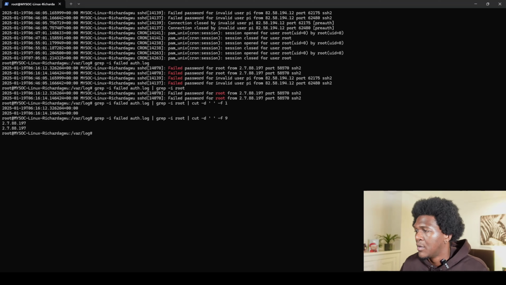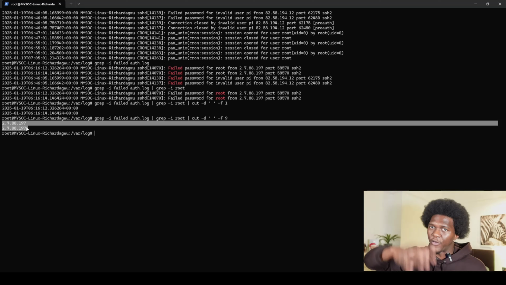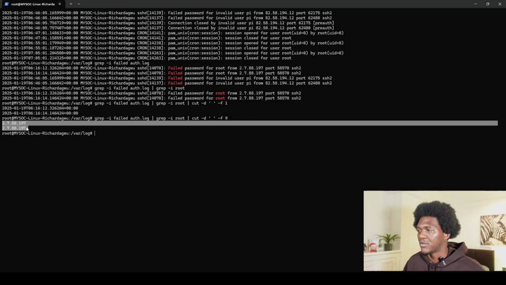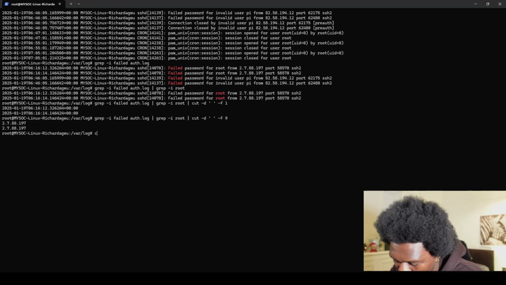You can see it pops up just the IP address for you. Because you're going to have a bunch of different files, a lot of logs, and you just want to copy out specific things, this can really help you make your work faster. So after that, I think we're done with this basically. I'll just clear this out.